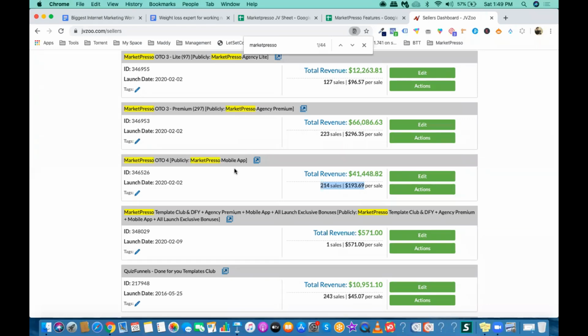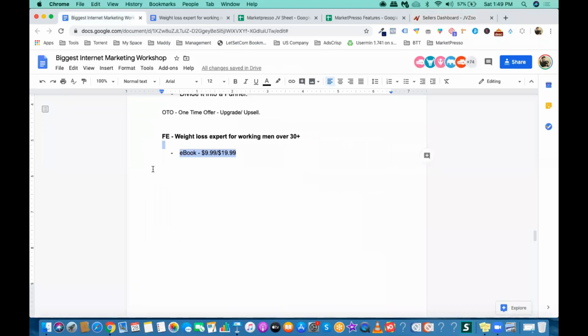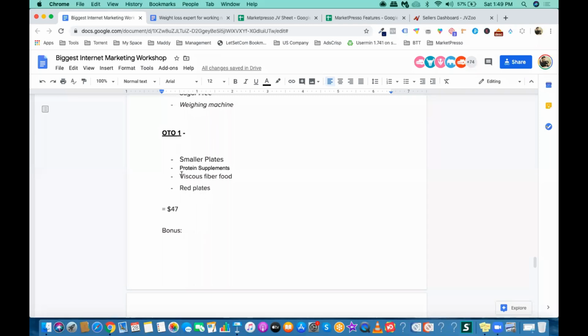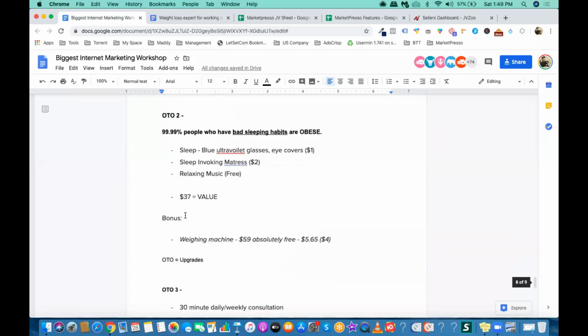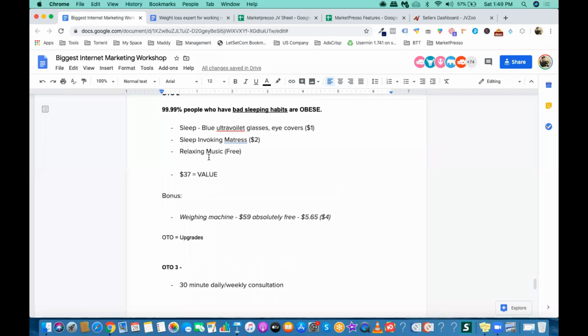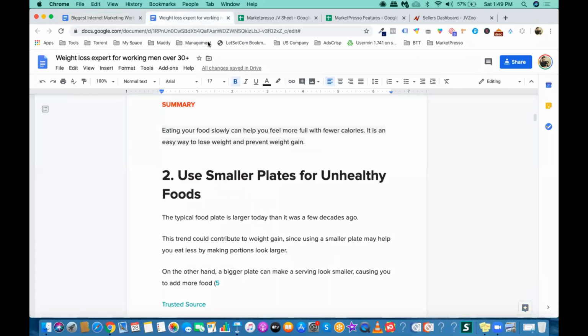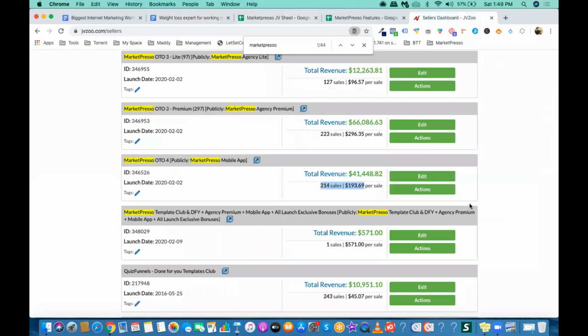Do you see the logic that with every single upsell my average value is going up? Or it is almost so, but it's not like it goes up with every upsell. Even in this example, OTO1 was 47 and OTO2 was 37. It has to be something which justifies the value of the product. It is not that with every single OTO the price should go up; with every single OTO the price should be justified. Do you get the logic?